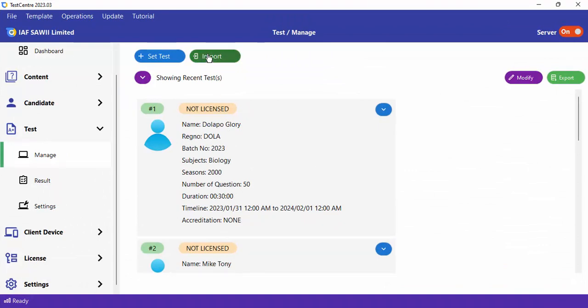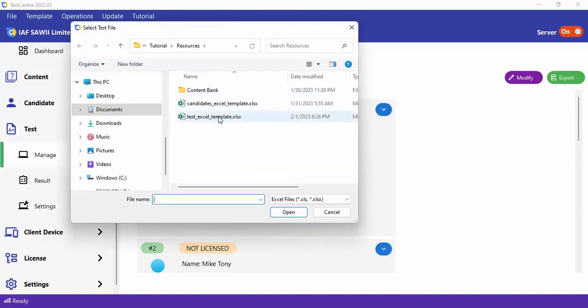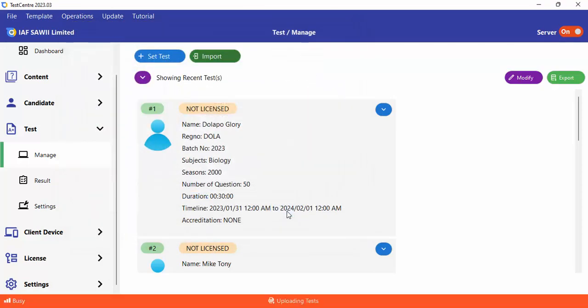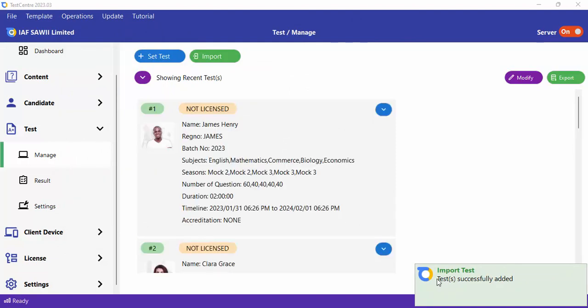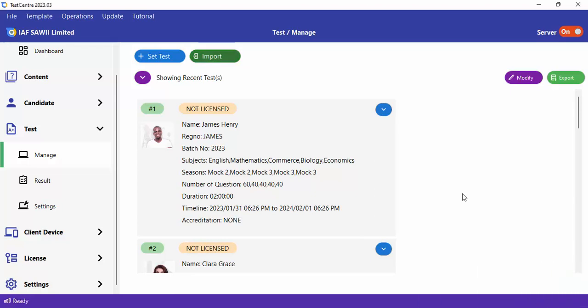So to import this, you click on the import button, then that's under test. Then you click from Excel file. Then you select the template and you click open. Once everything is fine, you will see a message telling you successfully added, and that means everything went fine.